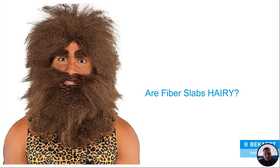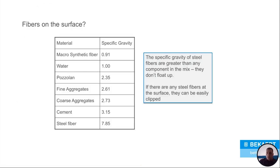We get this question a bit: are fiber slabs hairy? Well, sometimes they are. If you look at this, this is a standard specific gravity chart. Macro synthetic fiber specific gravity tends to be around 0.9, 0.91. We all know water's at 1. So when you have the macros in a mix, they tend to float to the top, migrate their way up and come up with the paste. Then you see them on top of the slab. That's where you get that hairy appearance.